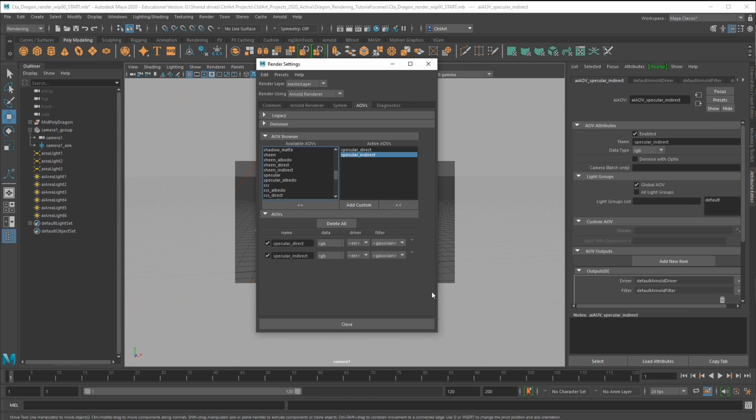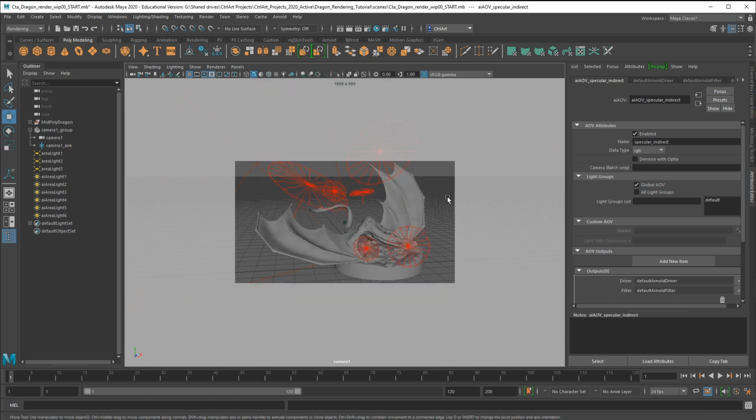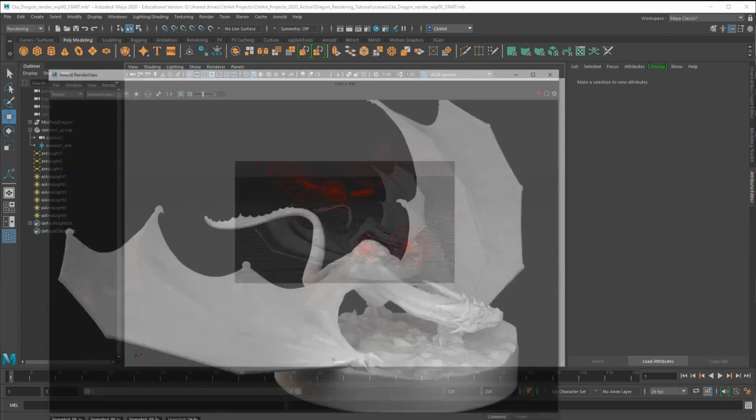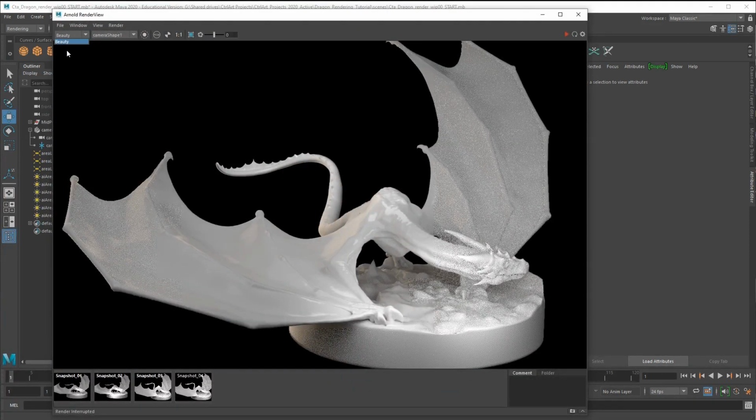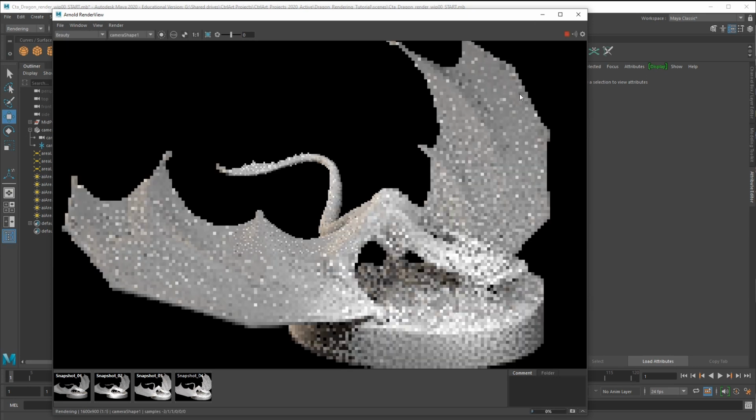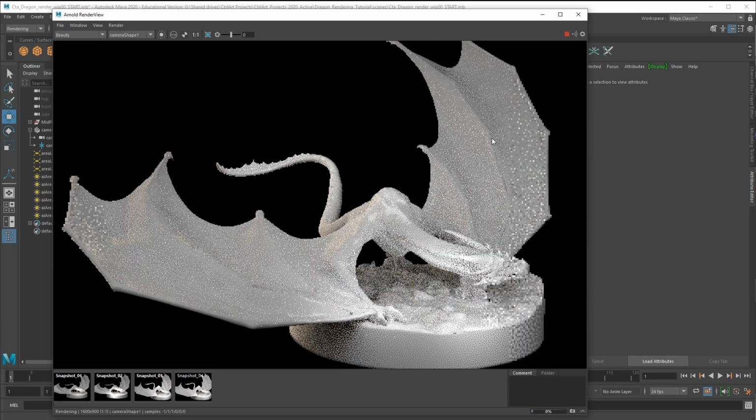We will need to add AO, and I think we have the diffuse, which is the same as the color, the beauty pass. Later we will add more layers, but let's start with specular direct and specular indirect, just to show what this does. I will close this window, and now, if you have your Arnold render view going, it won't show those layers until you make a new render. So I have to press a new render.